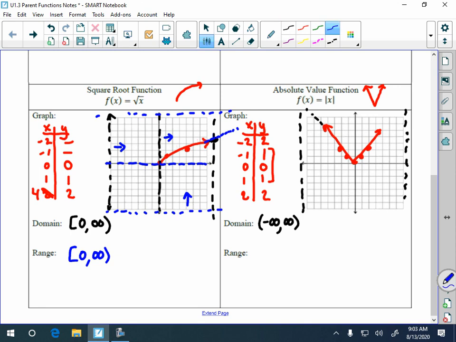We do our range. We start at the bottom. We can see that that horizontal line will never intersect our graph because the graph's pointing up, and so it's not going to hit. So we slide it up, and it's first going to hit when we hit that horizontal line at 0. So we're going to say 0, and then it's going to continue to hit forever as we slide that horizontal line up, all the way up through positive infinity. All right, so the domain and the range are the same for absolute value and quadratics. All right, so let's move on.